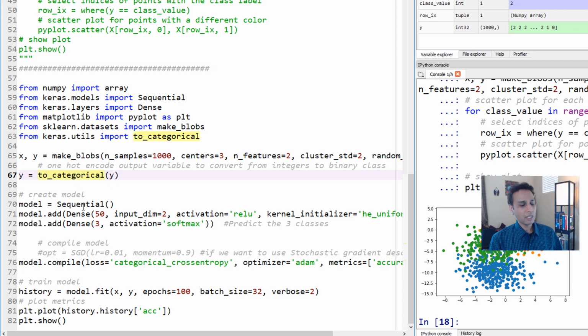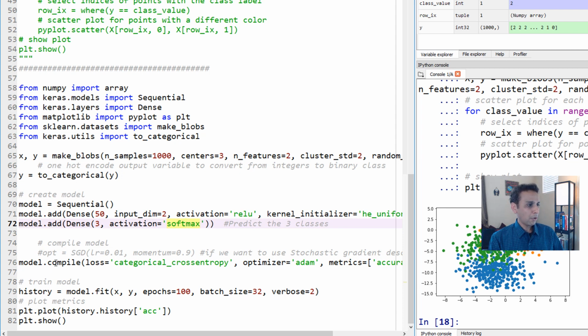And the model, again, keep it very simple. I'm using dense layers. 50, and then input dimensions is 2, right? We have x and y, and my activation function, I'm going to use ReLU, and you need to initialize your kernel. I'm going to use heUniform, which is very common, and the output is going to be 3 outputs, because we have 3 clusters here, okay? And the activation function is, again, a great piece of code to try different activations, for example, and see how the output looks. So please try to educate yourself by writing little snippets of code like this, or copying little snippets of code like this if you can find it online. I'm going to share this with you so you don't have to search for it.